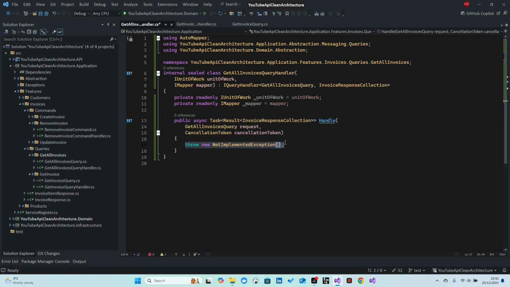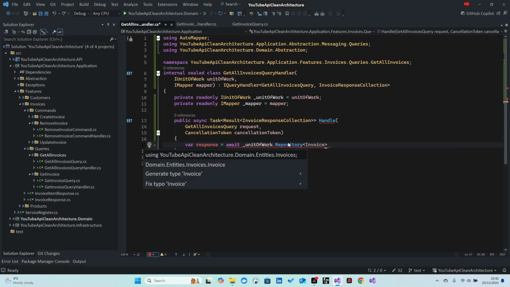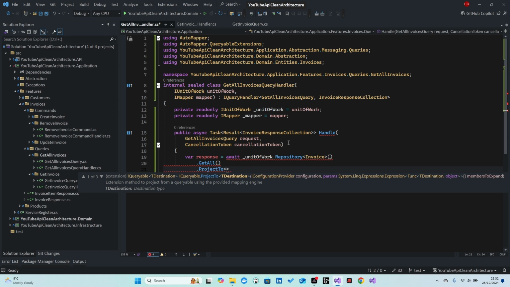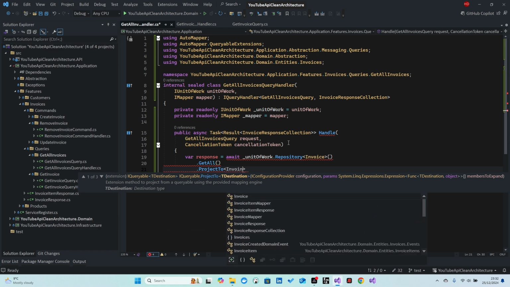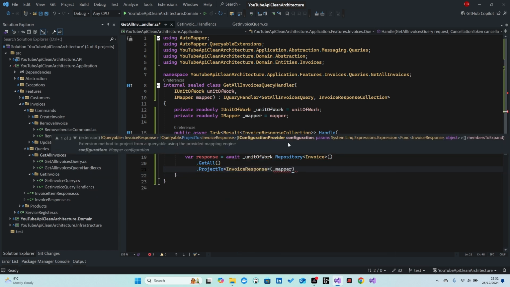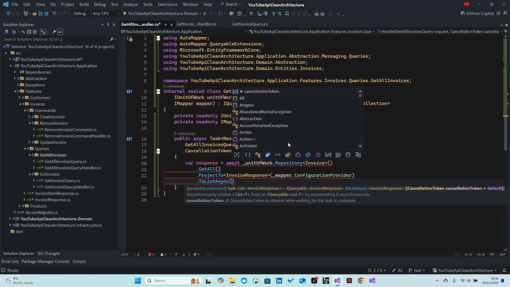First of all, we're going to get all products. Let's say response await unit of work repository invoice and get all project 2 invoice response mapper.configuration provider and ToListAsync with a cancellation token.